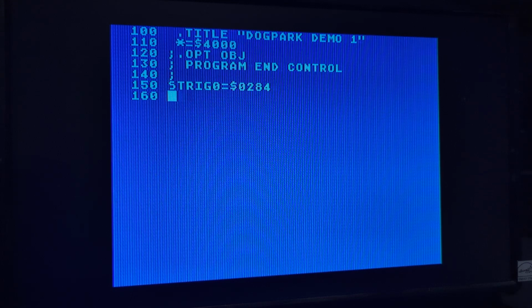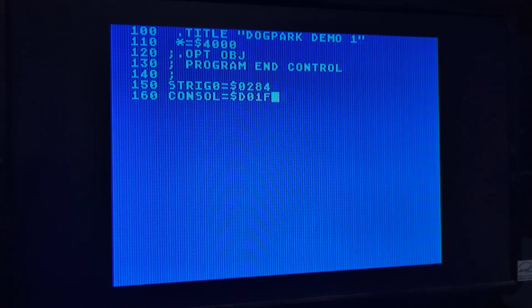I usually like to have my programs exit on either the joystick trigger being pushed or the start key being pushed. Reading the start key happens at a place called console, and trust me on this one, it's D01F, okay?